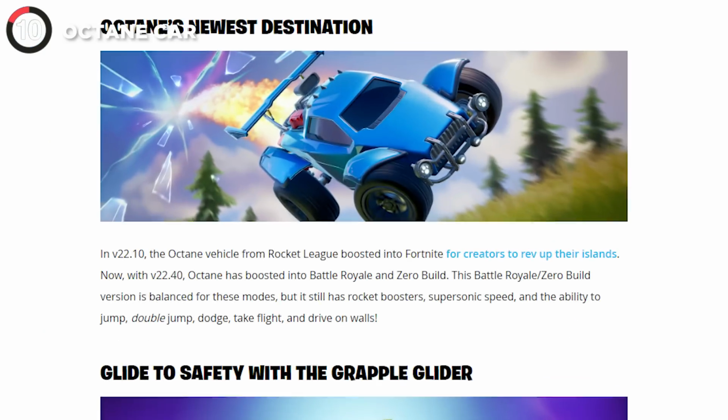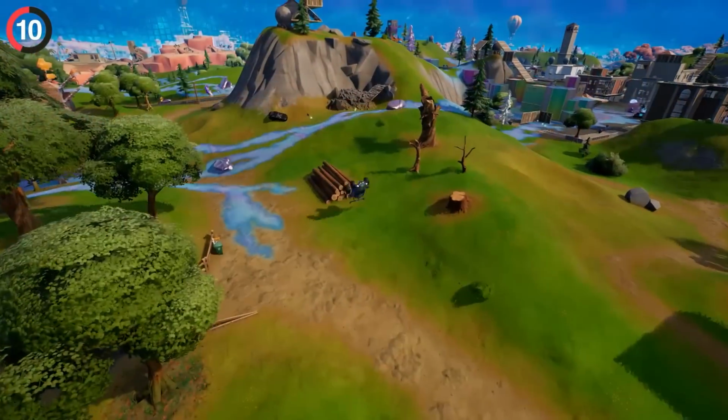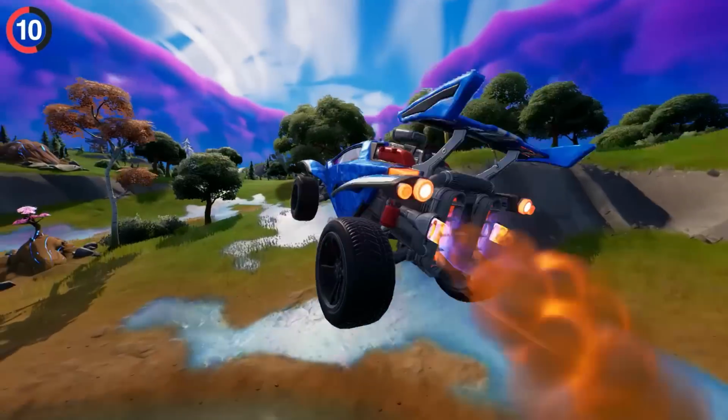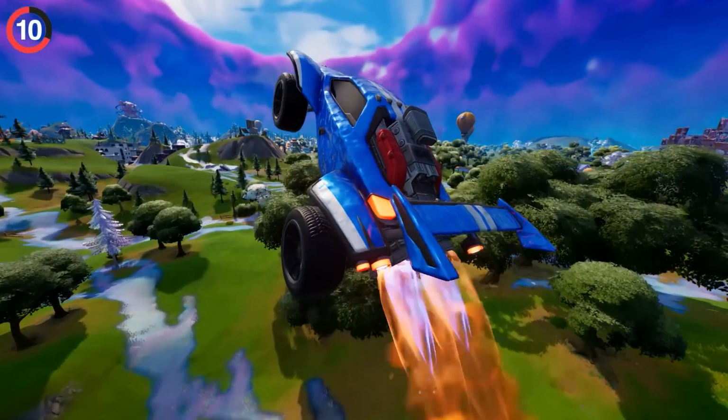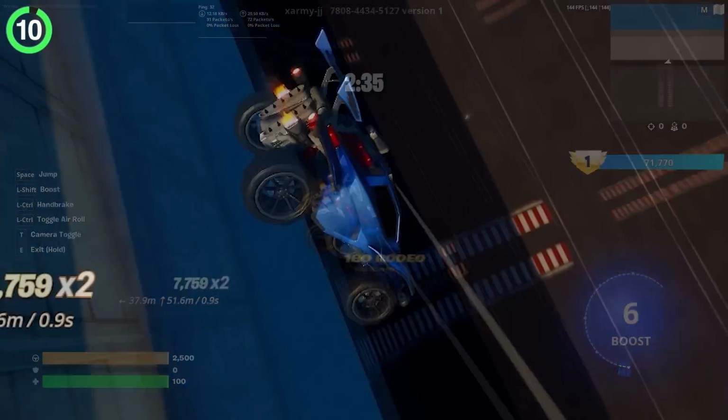And the same can be said about Fortnite's brand new vehicle. They added the Octane from Rocket League last season, and you could perform some incredible stunts. It was easily the best car in the game. But with the release of Chapter 4, it's nowhere to be found. Now we can still use it in creative mode, but we all want to try it on this map. I mean, come on, Epic.